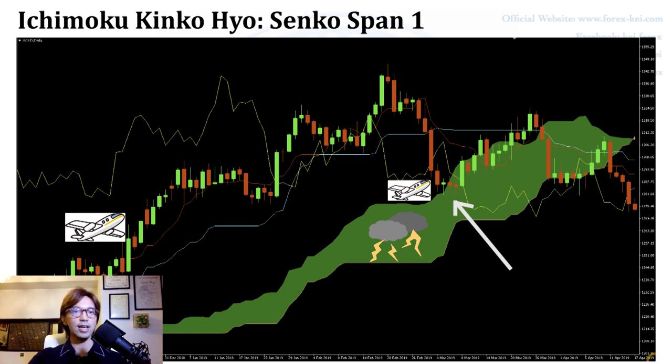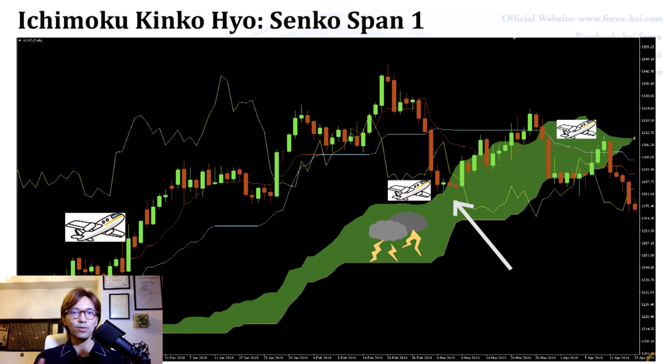In this case, slightly inside of it, but eventually it went upwards. But look what happened afterwards. It lost the power and went inside of Kumo, inside of a storm again. Then within the storm, you know, the wind is very strong with lots of rain and thunder and all. So the flight gets very unstable, and it tries its best to go out as soon as possible. And eventually it goes out. When you see the market like this, it's kind of fun. So I like to imagine it like this every time I look at the market.